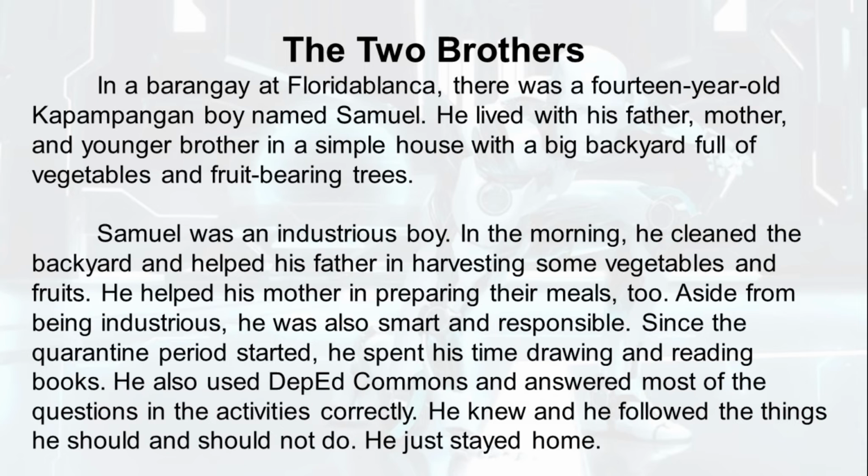The Two Brothers. In a barangay at Florida Blanca, there was a 14-year-old Kapampangan boy named Samuel. He lived with his father, mother, and younger brother in a simple house with a big backyard full of vegetables and fruit-bearing trees. Samuel was an industrious boy. In the morning, he cleaned the backyard and helped his father in harvesting some vegetables and fruits. He helped his mother in preparing their meals, too. Aside from being industrious, he was also smart and responsible.